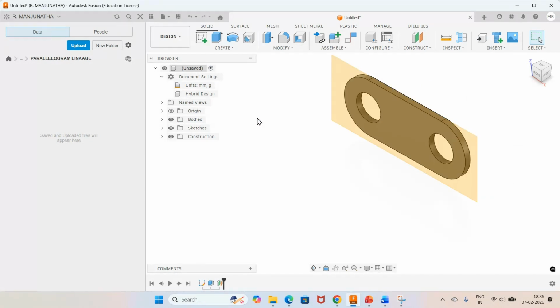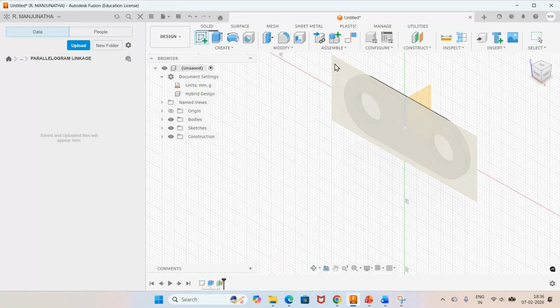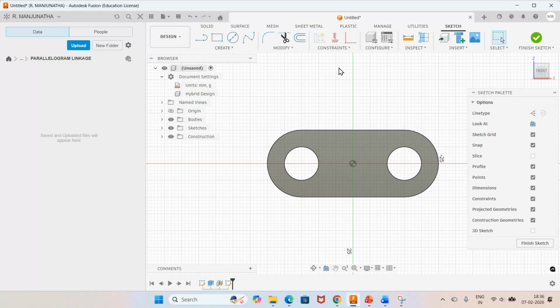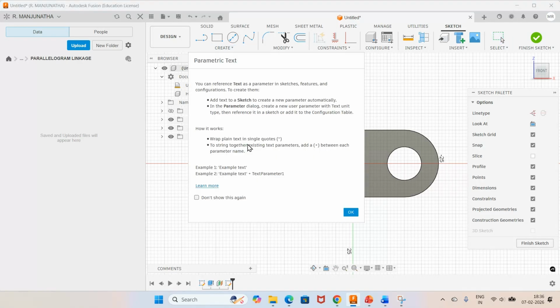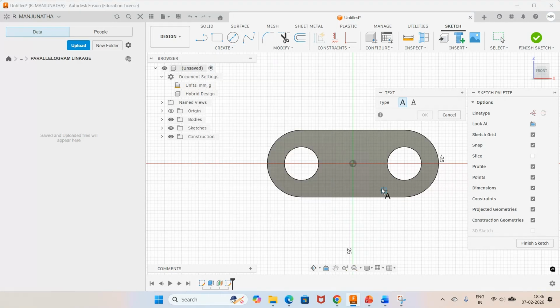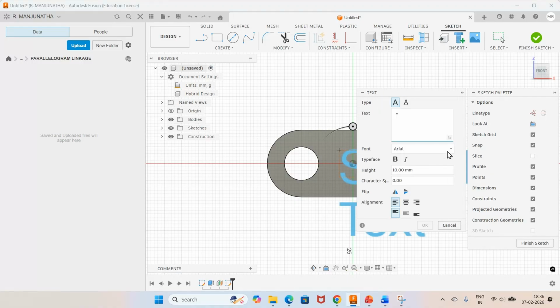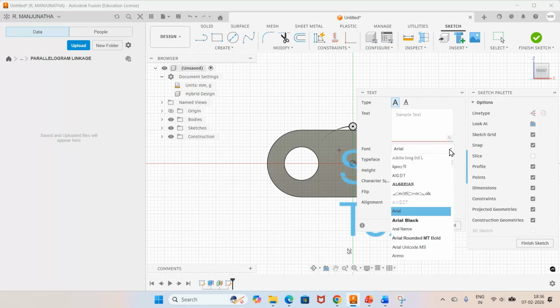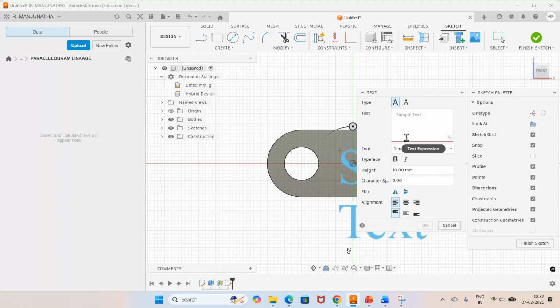Then we will go for sketch, click on this particular offset plane, then go to create, go to text, click on OK and create the text here. What I want is Times New Roman, with the font size as 5, and I will create the shortest link.